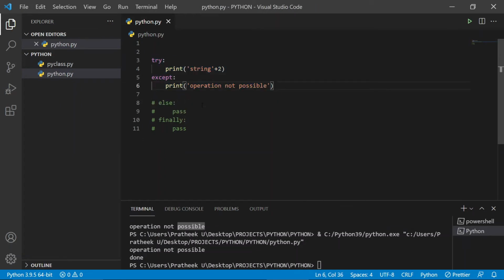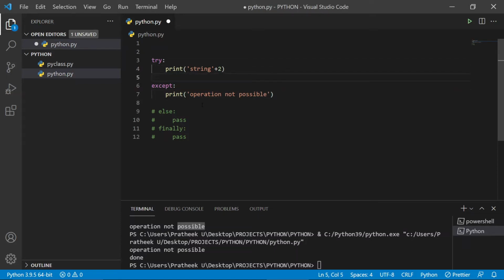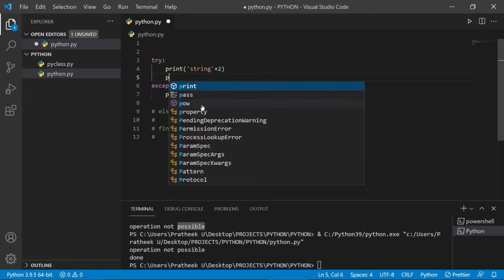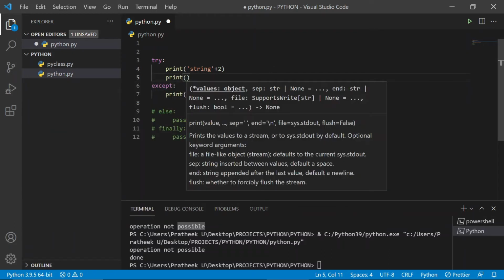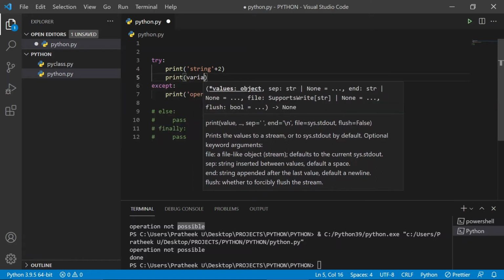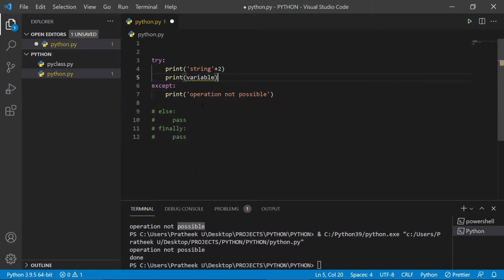Now you can actually catch multiple errors. So let's say, for example, we have another statement which might be actually erroneous. Remember I told you earlier that whatever erroneous statements that you think might produce an error, you put them inside a try block. And let's suppose we print an undefined variable. So let's go ahead and print out an undefined variable. Now here, as you can see, the variable is actually undeclared, and it will definitely produce an error, right? So let me actually go ahead and clear the screen.